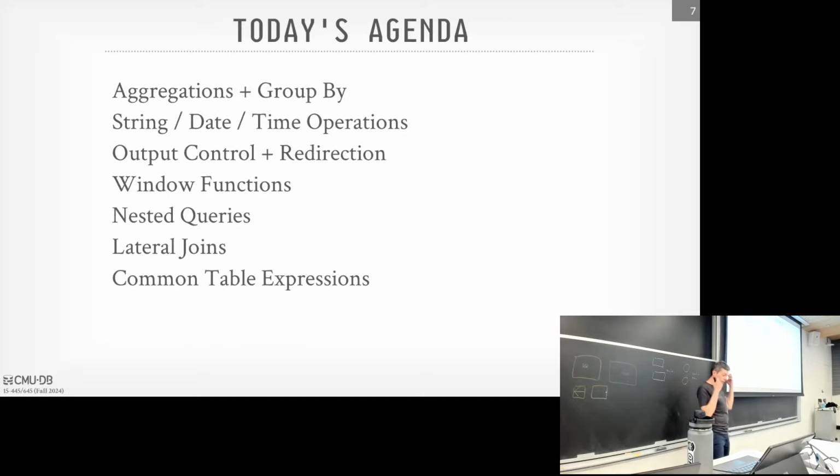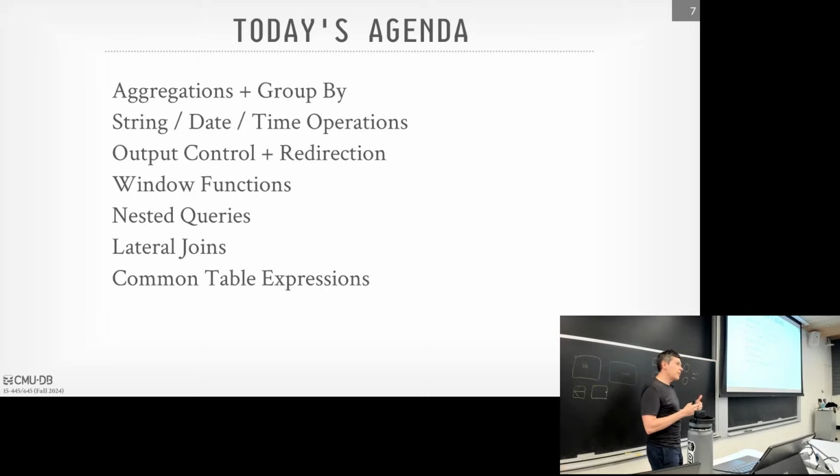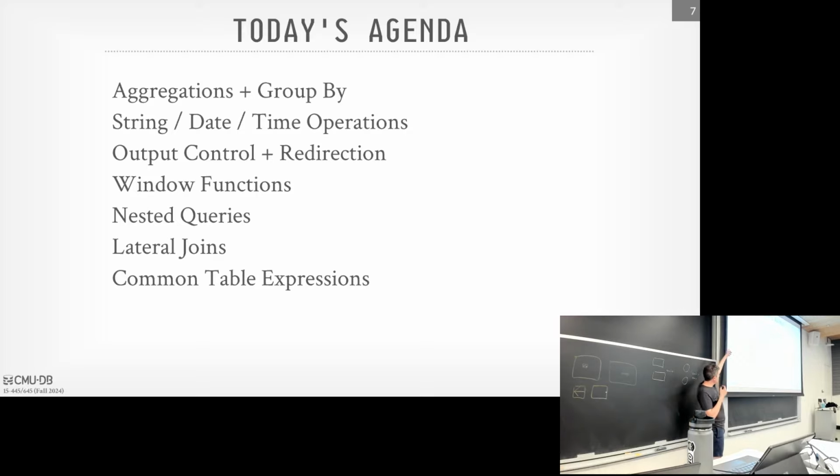All right, so today's class is just going to be a crash course on what I call modern SQL. This is like the SQL++, the things you really need to do to get SQL to manipulate the data and use data in the way to answer really complex questions. So let's first talk about aggregations with group bys. We'll talk about how to deal with string, date, and time operations. And one of the things we're going to see with this is that although there is a SQL standard and the basics of SQL queries will be the same across different systems, once we get into dates and times, it all falls apart across all these different systems. We'll look at output control and redirection, window functions, nested queries, lateral joins, and common table expressions. So again, these bottom four here, this is what I would call super important for understanding how modern SQL works.